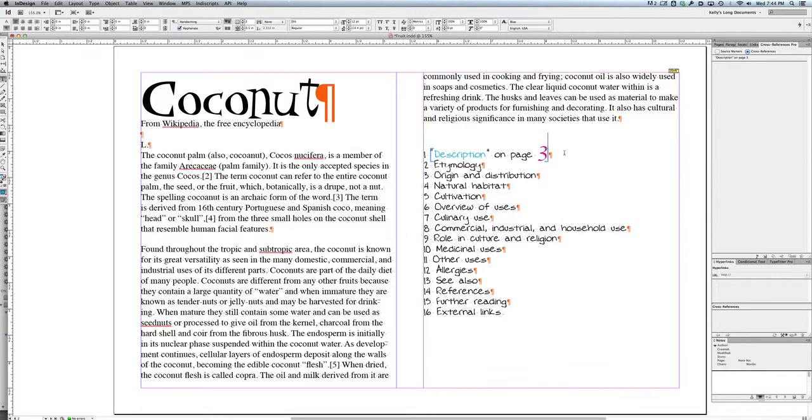Even though this is pretty tacky, and I wouldn't do that in a normal document, it really illustrates nicely how modular Cross References Pro is, and that you can stylize each individual little part of a cross-reference. So it's got a lot more power to it than the built-in cross-references that come right within InDesign.